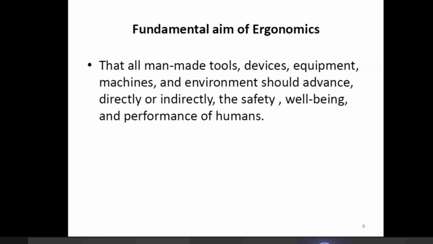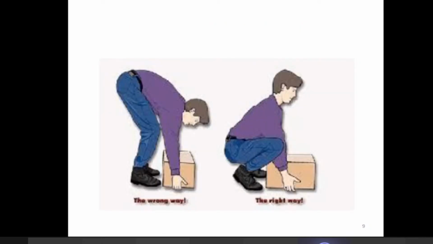So we've looked into the aims of ergonomics. We've looked at this in previous lecture notes, whereby we could see that with all these tools, devices, and machines, whether directly or indirectly used by or interacting with the human, we always need to look into safety, how the human operators will be using these tools, equipment, and devices, and how they could provide better comfort, efficiency, and increased performance of the humans. Here's an example of picking up a box, right?